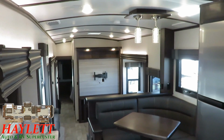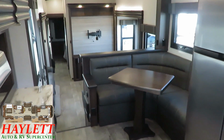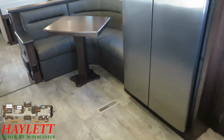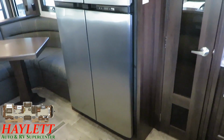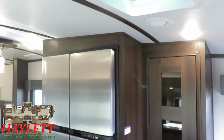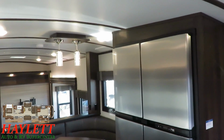And part of the reason is that North Points are taller than the average high-profile fifth wheel. North Points and Pinnacles build themselves a little bit taller along the roof line, which is one of the reasons they need low-profile front and rear air conditioners. The extra vent up here is also very handy for light and airflow. I mean, they just really nailed every aspect of this.